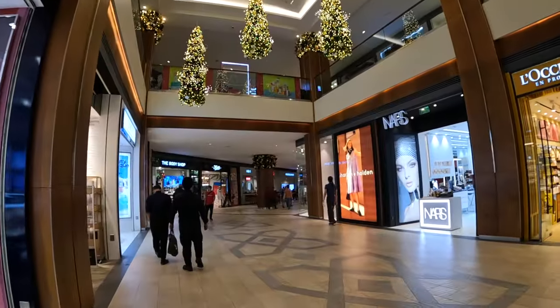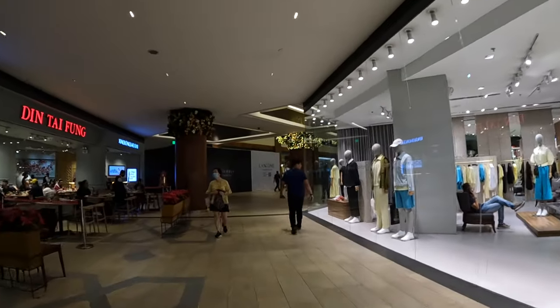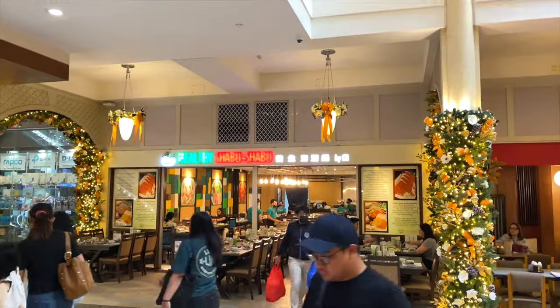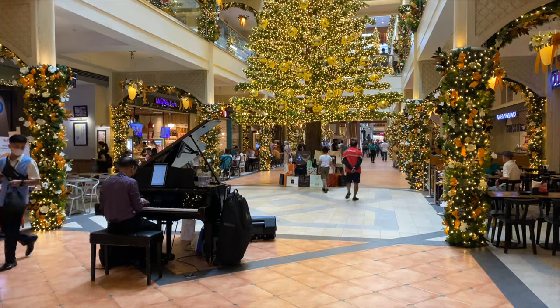There's a whole other side to this mall — this Power Plant Mall — that I didn't know was here, just around the corner. It's inside, connected right where the main entrance is. You just come in, go left, and it brings you around this side. There was the famous Din Tai Fung — the dumpling spot. And at the bottom of the mall, there was the Jollibee I saw — no Filipino mall is complete without a Jollibee. Lots of restaurants down there, lots of good ones. A lot of cookie shops too. I want to say I saw another restaurant downstairs called Roasters — looked really appetizing, some grilled or roasted chicken. There's a lot of fine dining and fancy dining, and I think this mall is probably the nicest mall I've seen in terms of quality. Definitely check it out if you haven't been — and for the Christmas season, it is really going off in there.